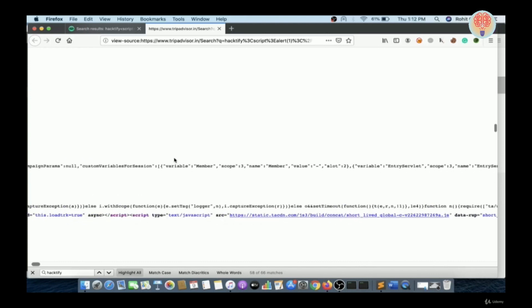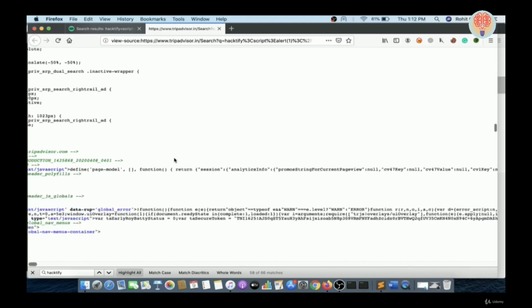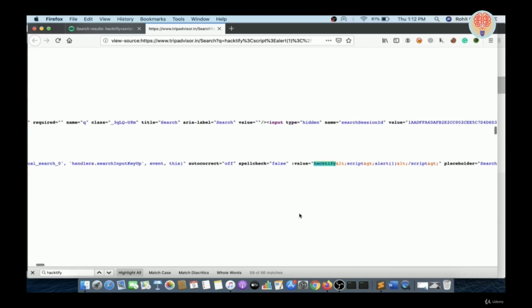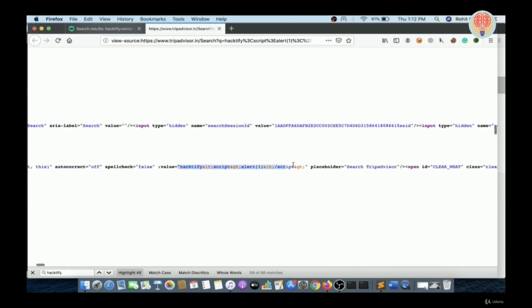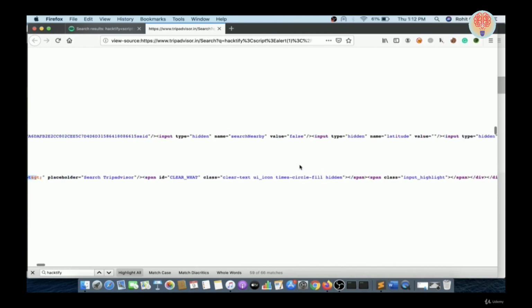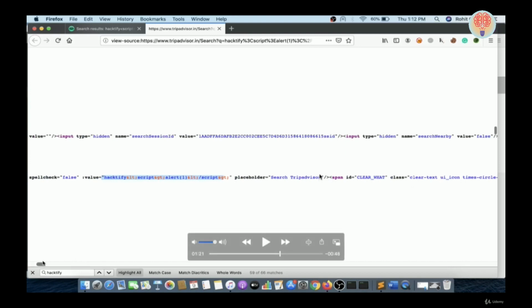So what I'm going to do right now is balance my payload. If you look closely, you can see this placeholder gets ended by this.